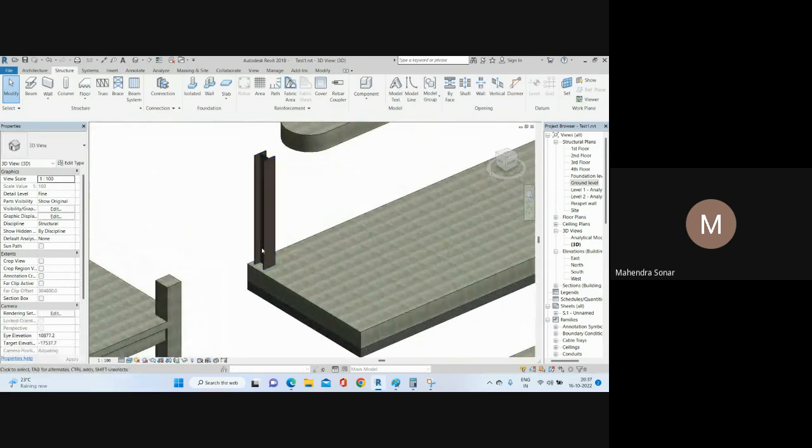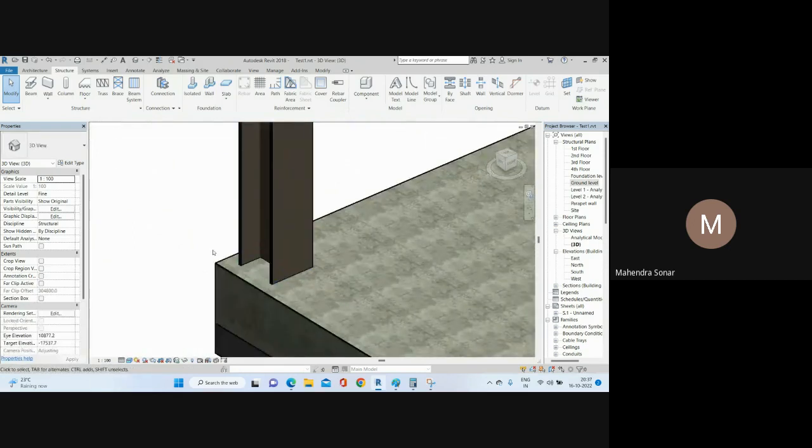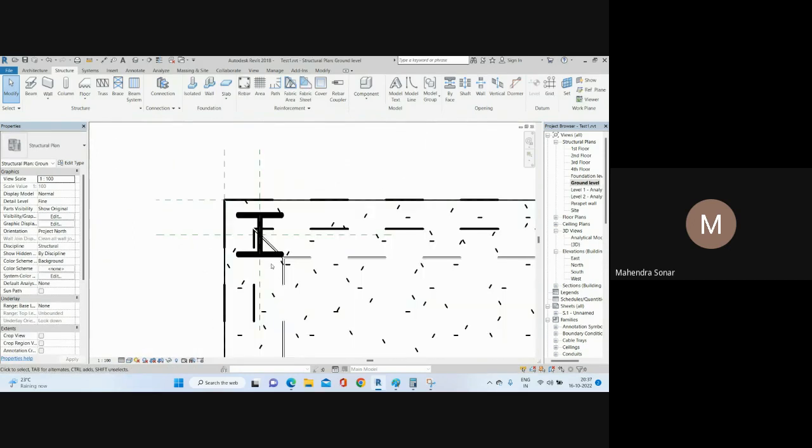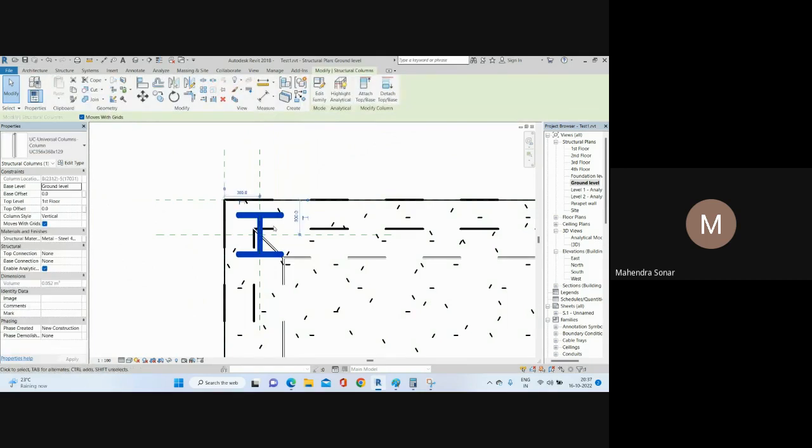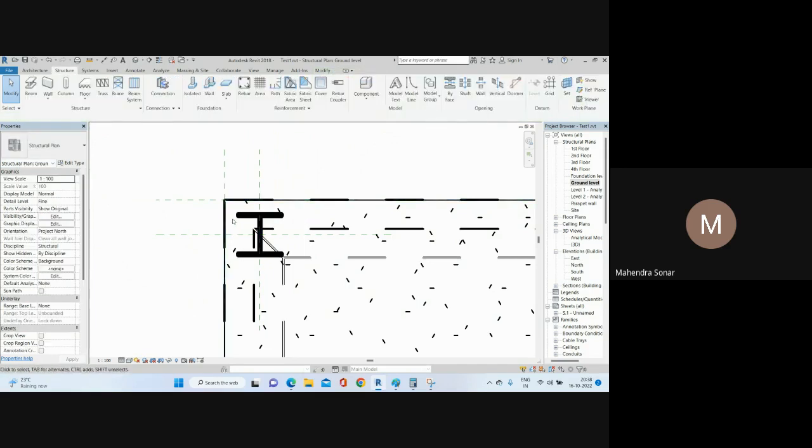Then after that you need to add the base plate. For the base plate you can use the extrusion option. If I select this, you can see this is the structural column, and I want to add the base plate here.